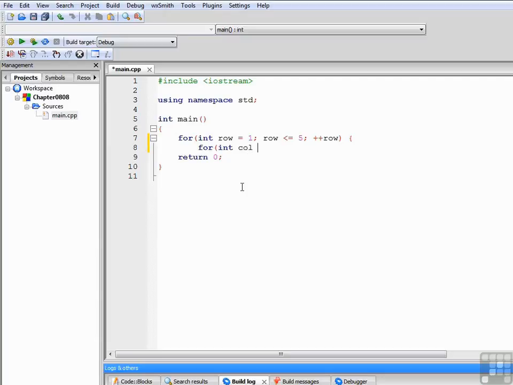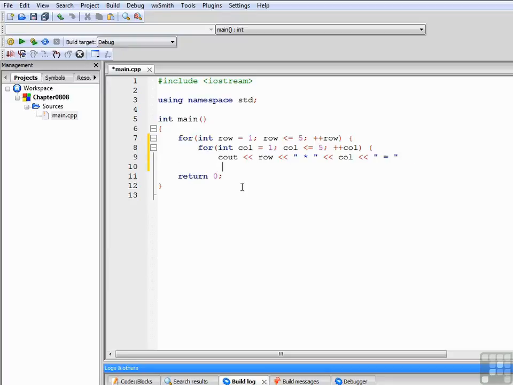The inner loop works the same way. All right. In the body of the inner loop, what we want to do is write out, cout the row, then the multiplication sign. Whoops, left out an operator there. The row number followed by the column number, followed by an equal sign.